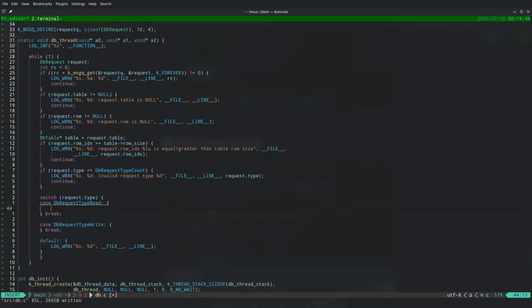If it's a read request, the data will flow from row to user.